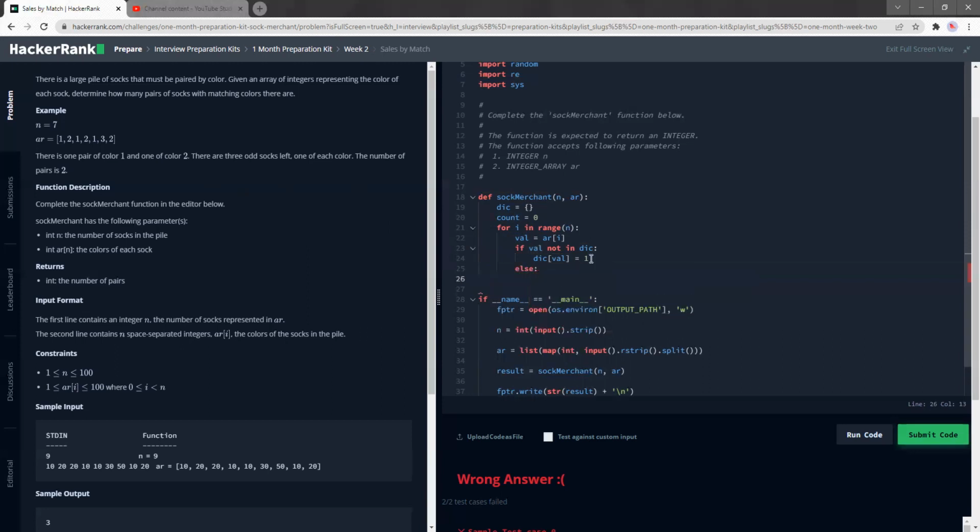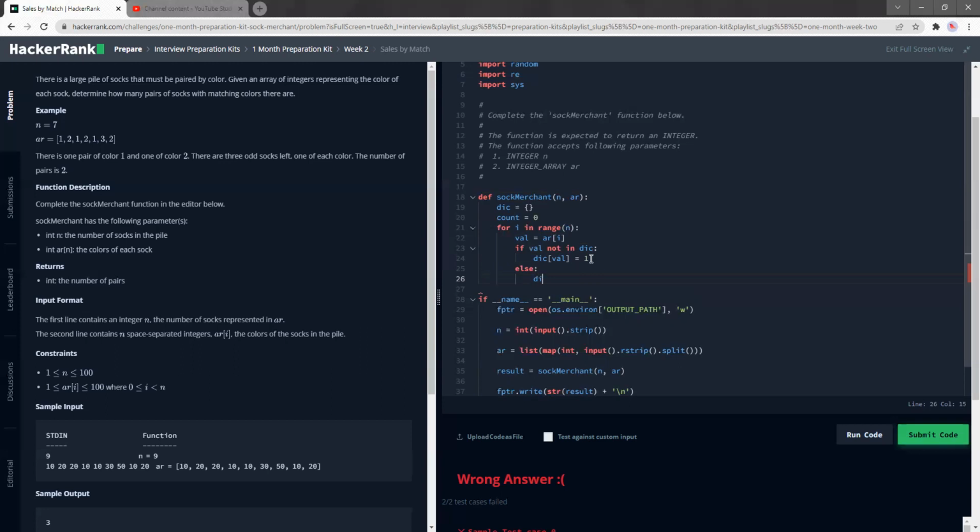Else, that means it has seen it inside. That's when we have to make sure: is it the first part of the pair or is it the second part of the pair? If it is already inside the dictionary, the value could either be 0 or 1. It's like the flag, the switch that I was talking about earlier. If it is 1, that means I already have a sock identified that is an orphan that doesn't have a pair in the dictionary.